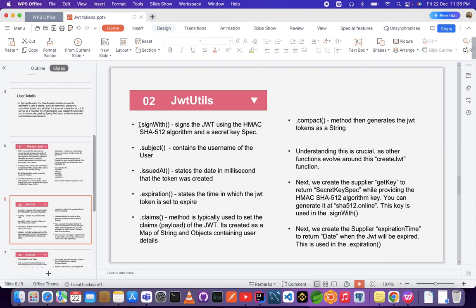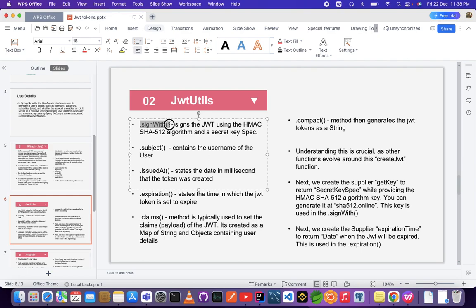You state that key here, and then the subject contains the username of the user. As I've said before, the issuedAt states the date in milliseconds that the token was created. The expiration time states the time in which the JWT token is set to expire.